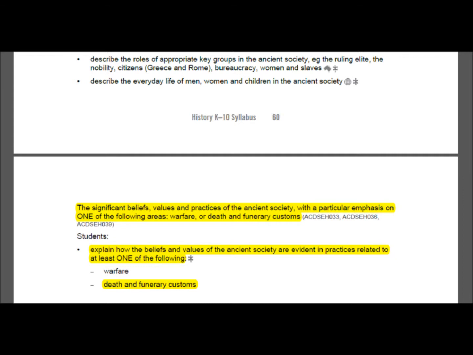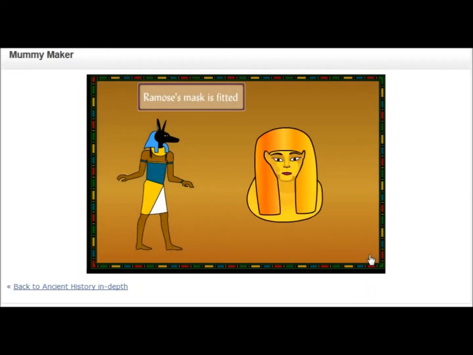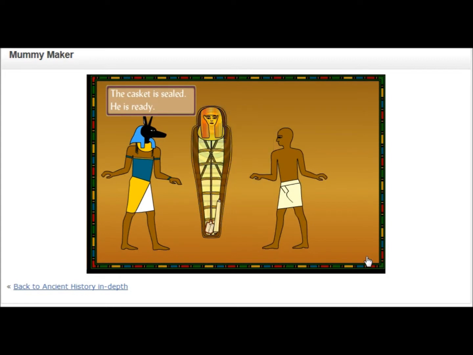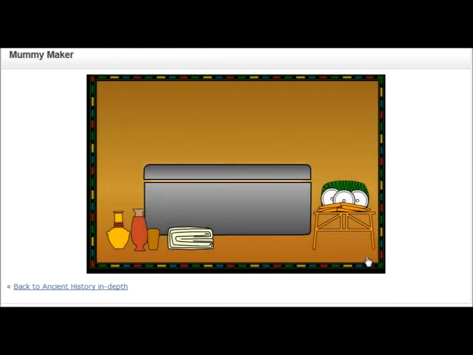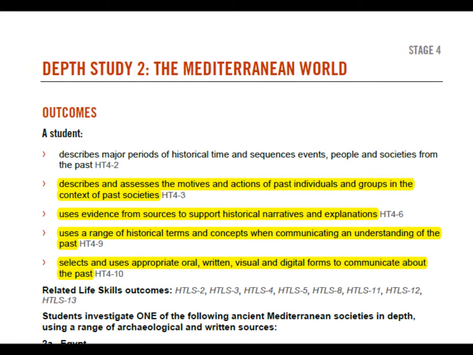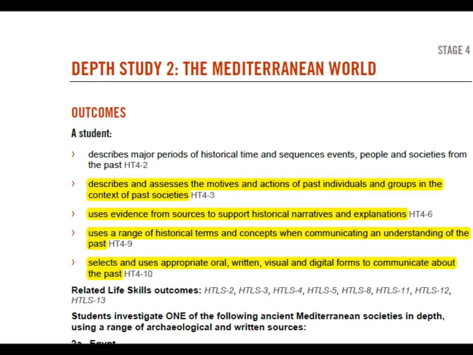By repeatedly mentioning deities such as Horus and Hapi and enforcing the importance of the afterlife to the ancient Egyptians, the artifact infers to the students how important religion was to the society of study, and that the actions and motivations behind mummification stemmed from a sense of duty carried by the living towards the deceased. Thusly, the terminology used in Mummy Maker achieves outcome HT43.